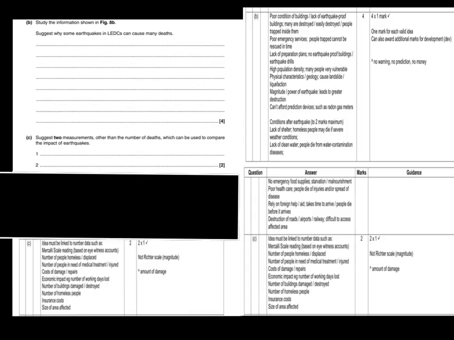Now, there's 2 ways of approaching this. You could think about it in terms of earthquakes just in general, or you could think about your LEDC case study, probably Haiti, and think about why so many people died there. Either way is a good way of approaching it. Have a look at what the exam board's saying, and in fact, you'll notice with this sort of question, there's a whole host of things. Now, the way this will be marked is that every reason you give is worth 1 mark. Every explanation of that, the development as the exam board calls it, will get you another mark.